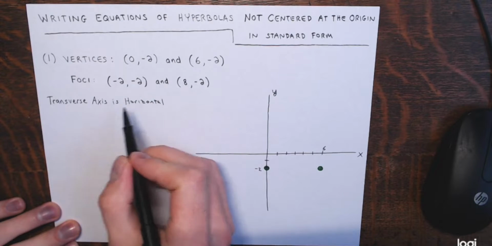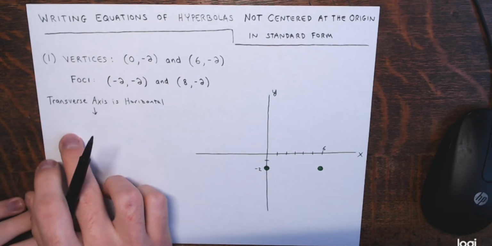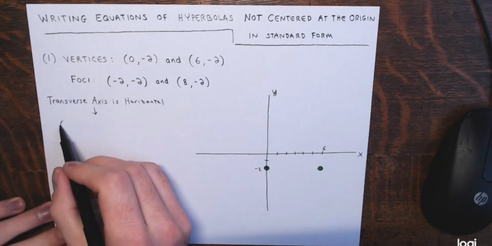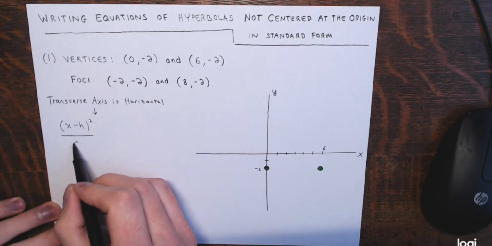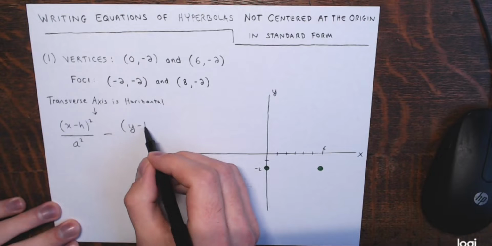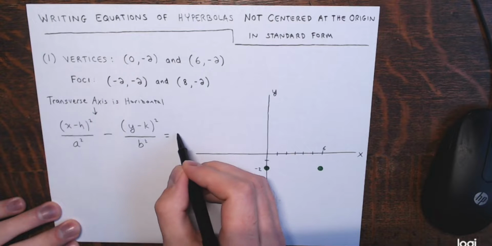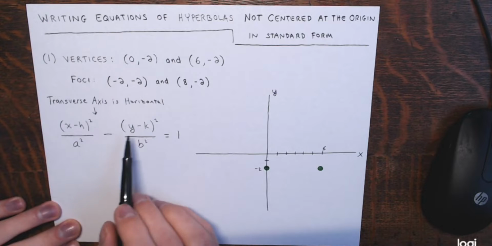And if that's the case, then the equation we're going to be writing is going to start with the x squared term, right? It's going to be x squared minus y squared, but it's going to have the x minus h squared divided by a squared minus y minus k squared divided by b squared equals 1. This is the equation we're writing. The equation of this hyperbola in standard form is going to look like this. Now I just need to fill in some letters. I need to find h, k, a, and b.